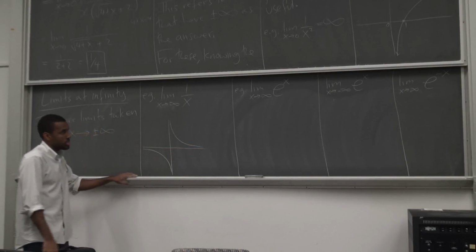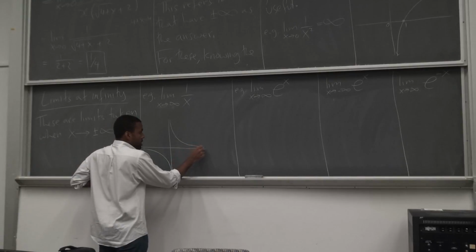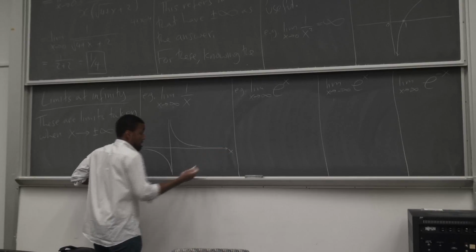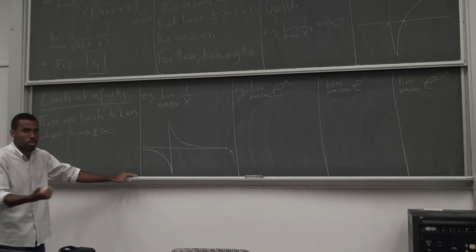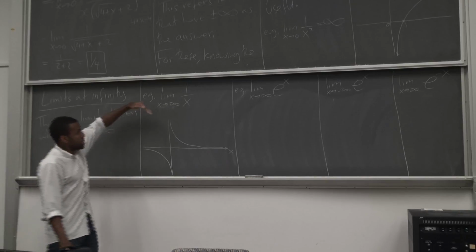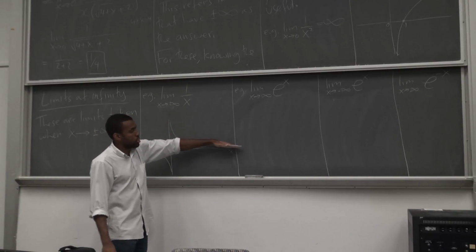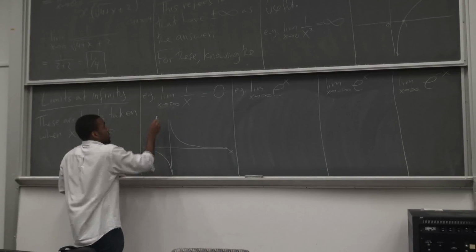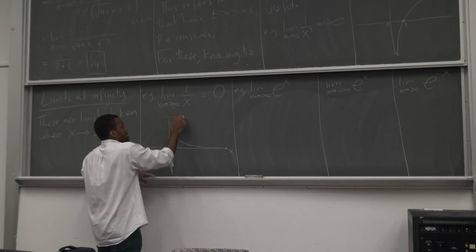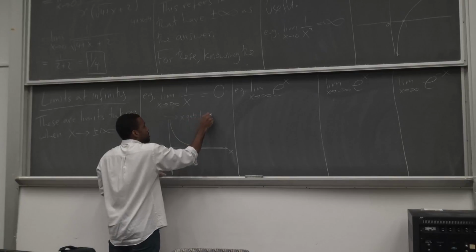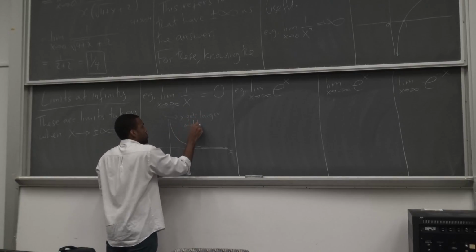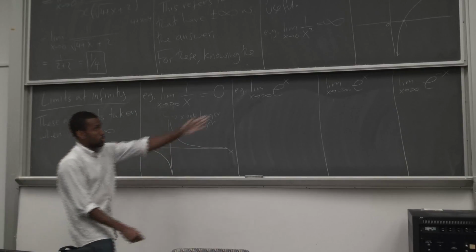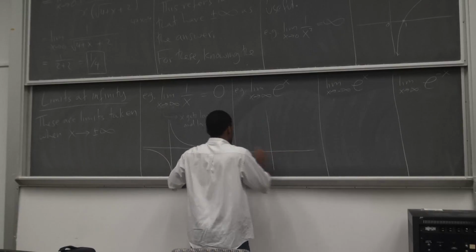What is happening to the y values? They're decreasing out to where? It's approaching 0. Now, it never actually gets to 0, which I don't care. Limits don't care about being there. It cares about what you're getting close to. As my x value is getting larger and larger, my y value is settling at 0. So I can say that this is 0. And x approaches infinity just means x gets larger and larger and keeps getting larger. Then you're looking at what is happening to the graph as x gets larger and larger. For example, with this function, e to the x looks like that.